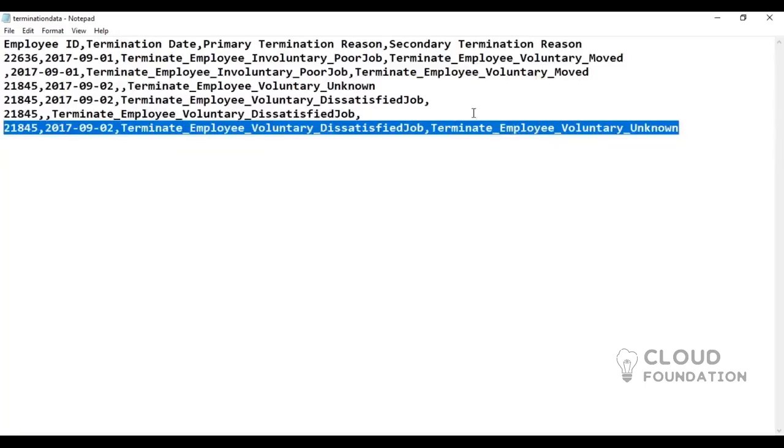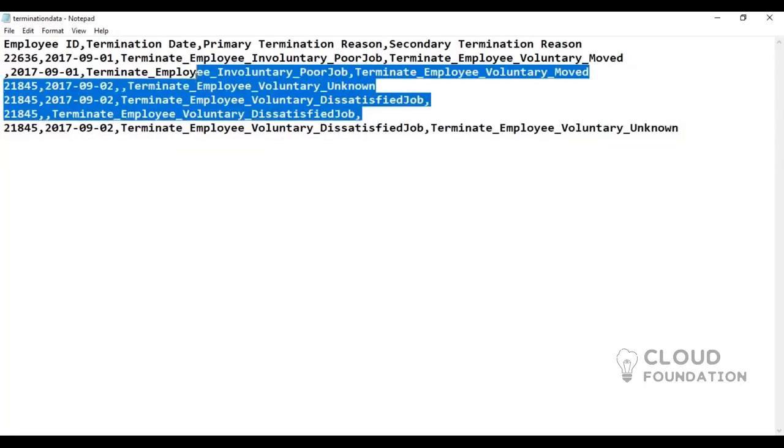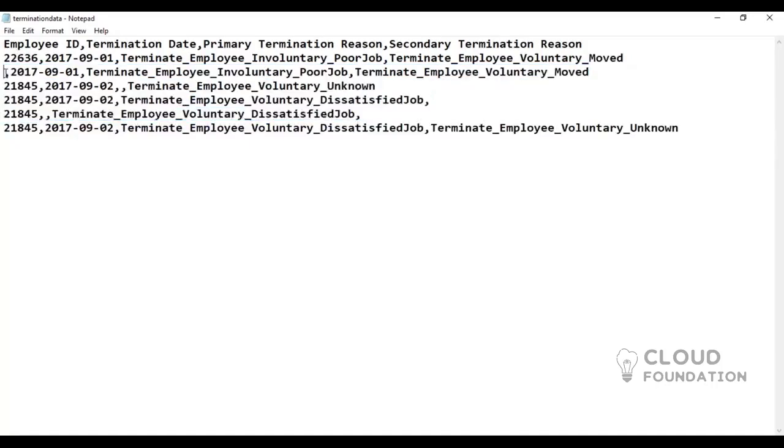These two are the valid records, and for the exception handling discussion, I have added a few other records which have missing data. See here, employee ID is missing, and here the secondary termination reason is missing, and here also, and in this one both termination date and secondary termination reason are missing.